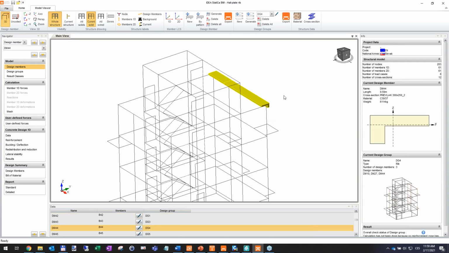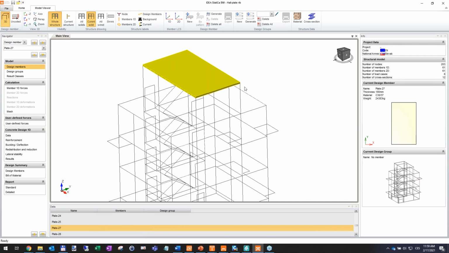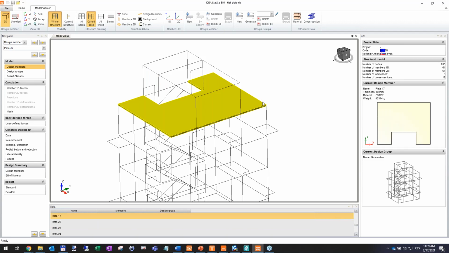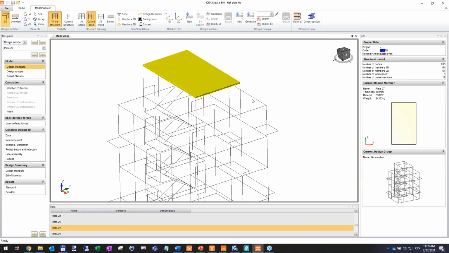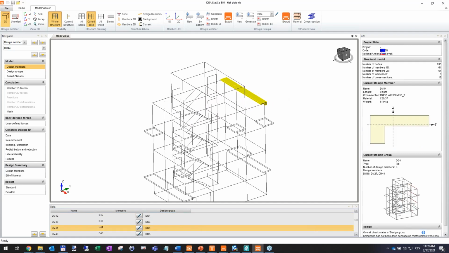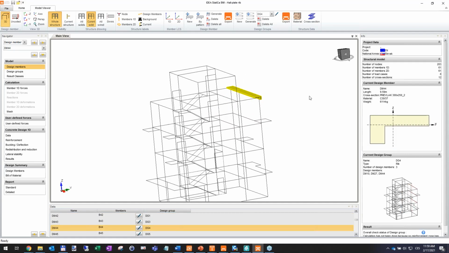Then it is a 1D member again, and we can assess this as a concrete 1D design. You can see that we can load the geometry of the plate, but the results are not available. So we need to work with integration strips or these plate ribs.